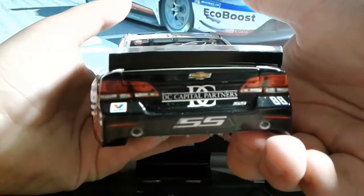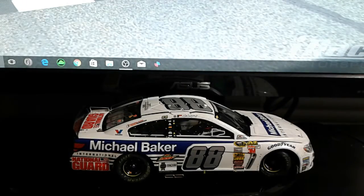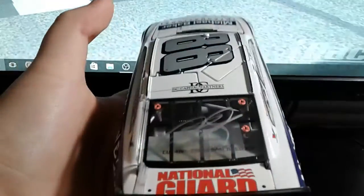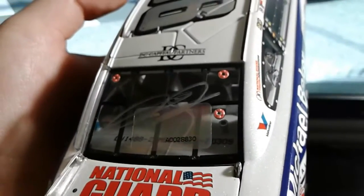You can see the Goodyears are a little bit rubbed off back here, and up here not too much. Then on the back — my camera ended up falling over, so I'll just cut that out. On the back you have DC Capital Partners, and then Steve LaTarte's logo with the sticker on it. It is number 309 of 388 — I don't know if they did 388 on purpose, but if they did, that's pretty cool. And then back to the front with all the dirt and stuff.